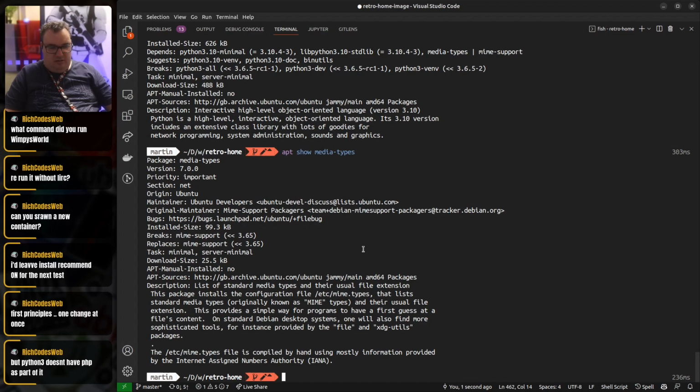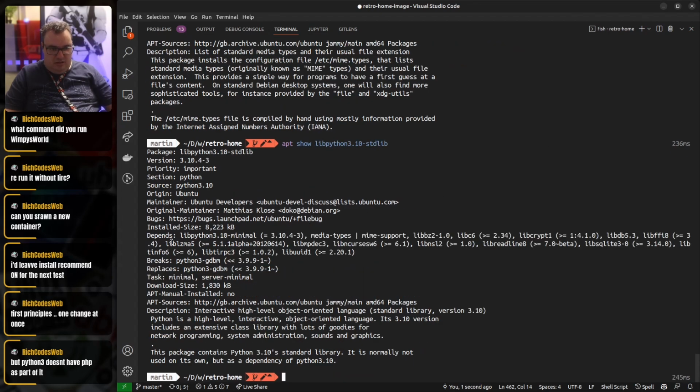That's fine. Well, that's where SQLite came from. There's quite a lot of stuff coming in through that standard library, but we need this anyway, so this must be on the system.